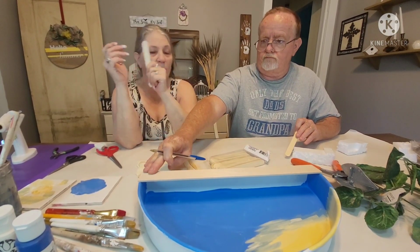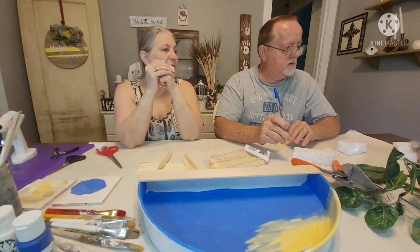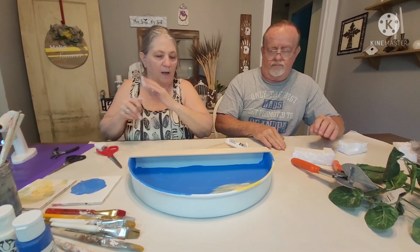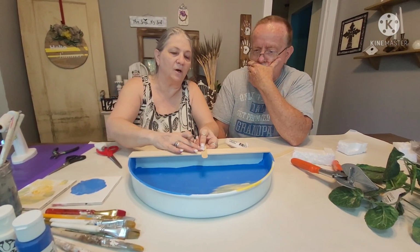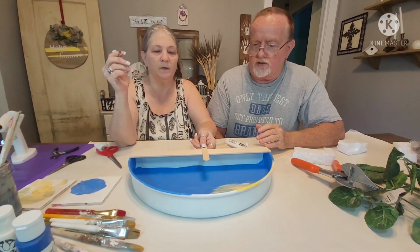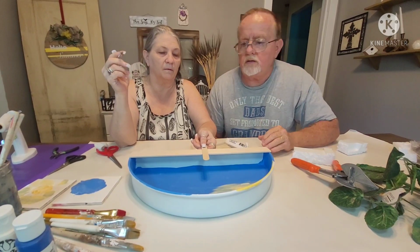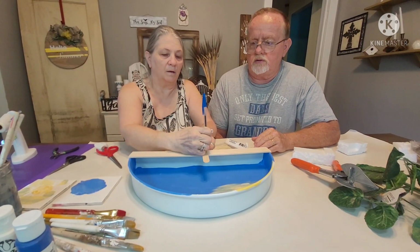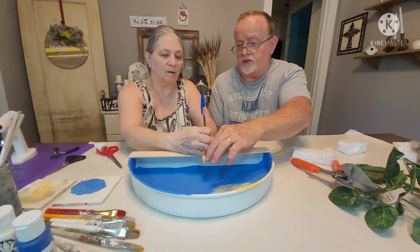That's what I'd like to do. Okay, then you get to measure them all. So what am I going to measure? Here, I'll do it. Okay, so this is the center. How tall you want it? I just wish we had the measuring stick. We don't need a measuring stick. That's about right, 1.5 inches, maybe closer to 2, somewhere in there. As far as what's poking out here.